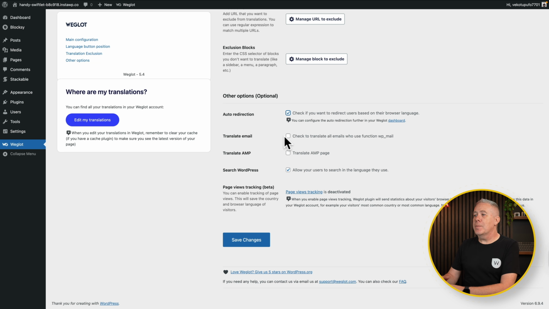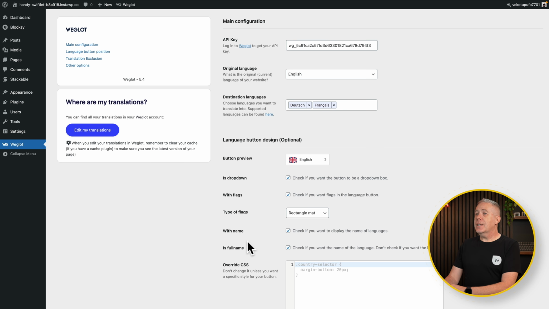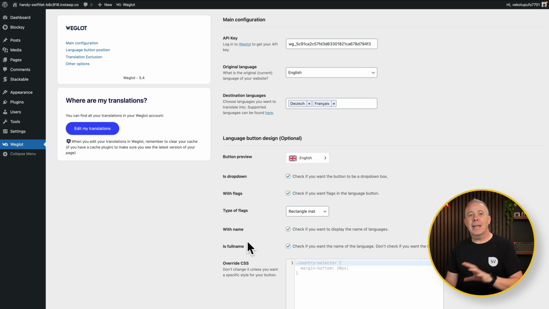And if you do have emails going out from here, especially if you have something like a WooCommerce store, you probably want to change those over and have those translated as well. So we'll choose that option and hit Save Changes. So you've now configured the options inside WordPress for how we want them to work. Again, you can come back at any point and make any changes you want inside here. So that's the main part of how we handle it inside WordPress.